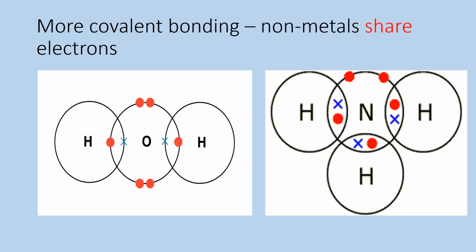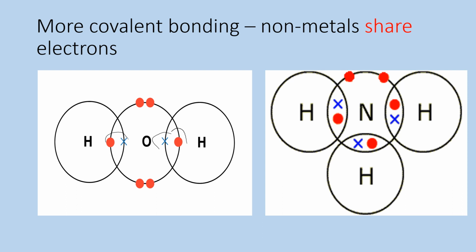Looking at further examples, here's H2O, the structure of a water molecule, and NH3. And what you're looking at here is multiple non-metal sharing. Now, oxygen lives in group 6. It needs 2 electrons to get a full outer shell, and hydrogen is in group 1. So you can see the hydrogen is quite happily sharing this 1 here and then here. However, if you then count all of the oxygen ones, you will count that there are now 8.